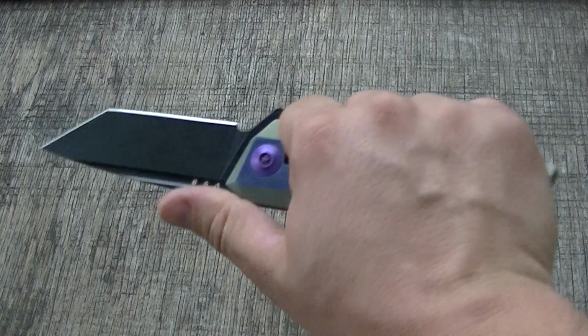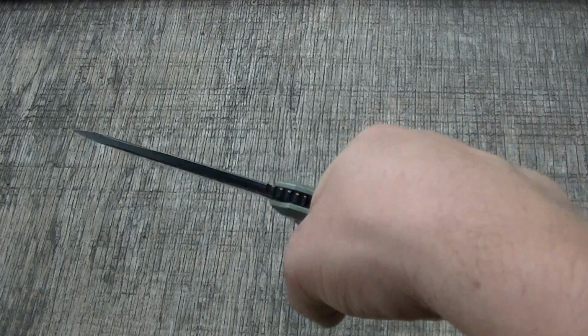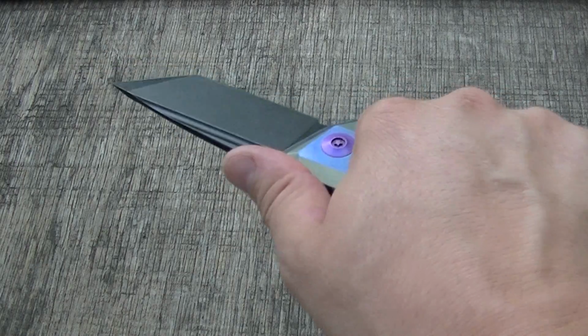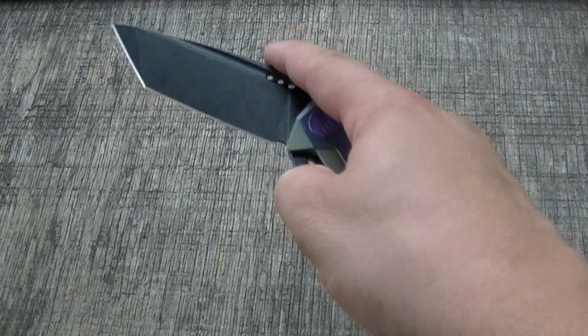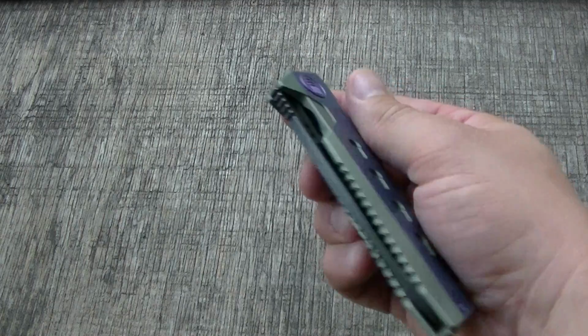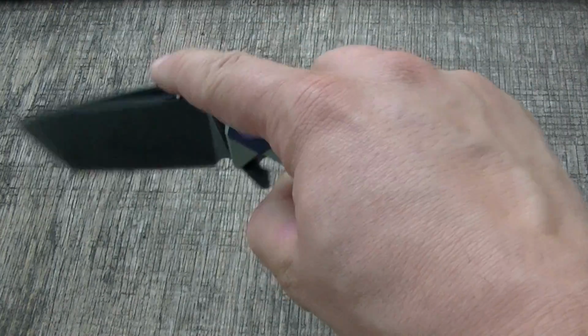If you guys like it, I absolutely think that this knife is worth $300. It's actually probably worth more when you consider what some of the Shirogorovs go for, when you consider what some of the custom knife factory knives go for. This knife is every bit as well made as a Shirogorov. I'm just going to go ahead and say that. From what I can see. Again, keep in mind, I have not carried and used this knife.